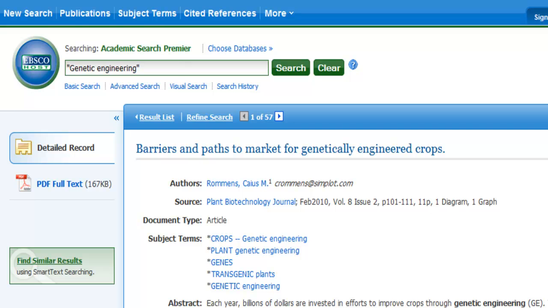If you decide you want to read or use this article, you can click on the full text link provided. From this page, it is on the left-hand side. On the results screen, it was at the bottom of each result. Articles can be viewed in one of two ways, either PDF or HTML full text. HTML is not used as often, but it displays the article like a web page. PDF, on the other hand, uses Adobe Acrobat Reader and displays the article in a manner that is most like looking at the print source it came from.